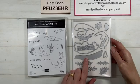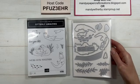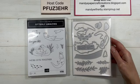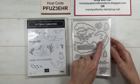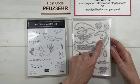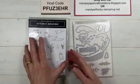I'm not sure yet how we're going to use this one today, because the one that I'm creating today is going to have the otters actually sitting out of the water, not in the water. But we might do a little sample. So yeah, they coordinate beautifully together. Now the dies, of course, some of these dies do cut out some of the designer series papers as well. So I'll show you which ones they coordinate with.